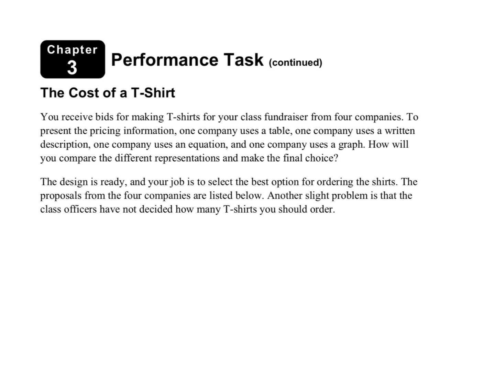The design is ready and your job is to select the best option for ordering the shirts. The proposals for the 4 companies are listed on the next page. Another slight problem is that the class officers have not decided how many t-shirts you should order. So that's going to be a big thing to think about as you go through this problem.